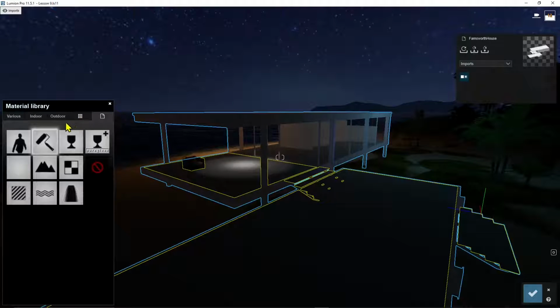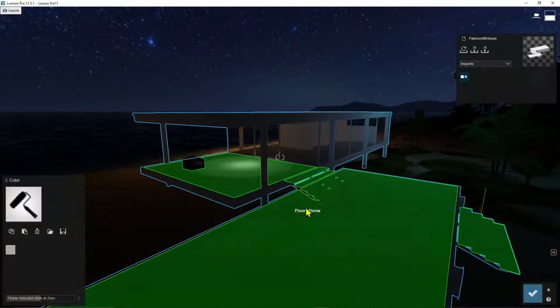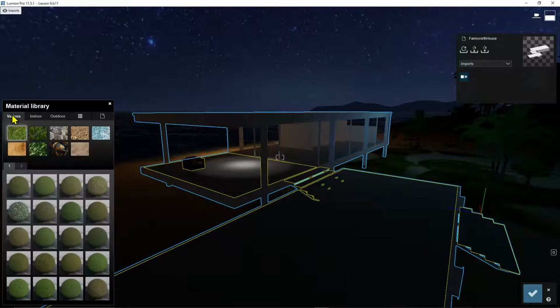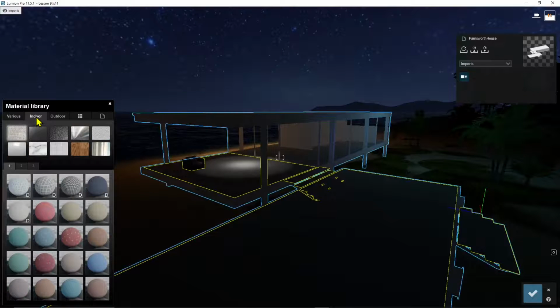So by clicking on that little arrow, you can see now I am back. These are the material libraries, and this first one that we find is the one to create new materials, but it's more complex. So again, click here and don't stay here, you just move here to the left, and you can see we have the material libraries. So the first one is various, because we have various things here, and some of these are pretty advanced and also pretty realistic, and also sometimes they are like 3D, for example 3D grass. And then we have indoor.